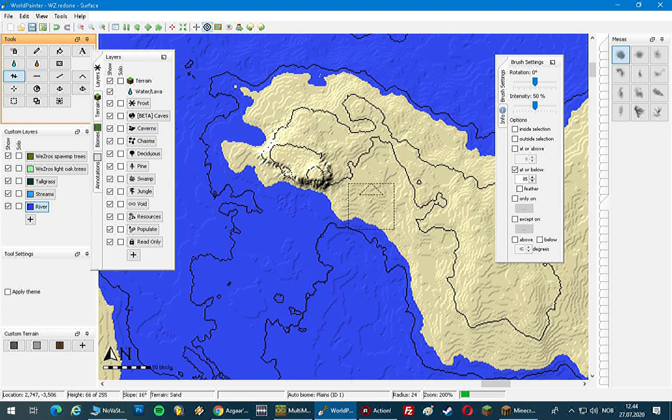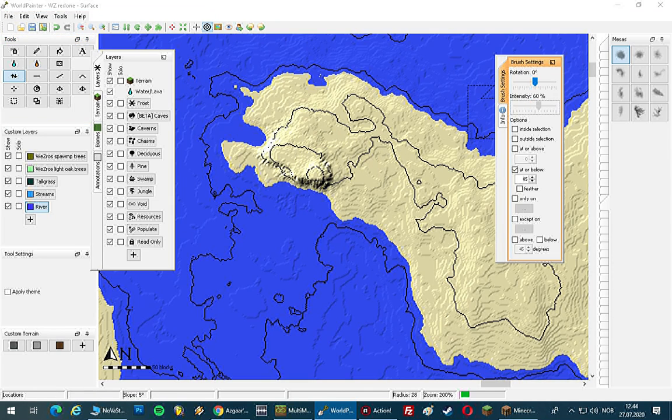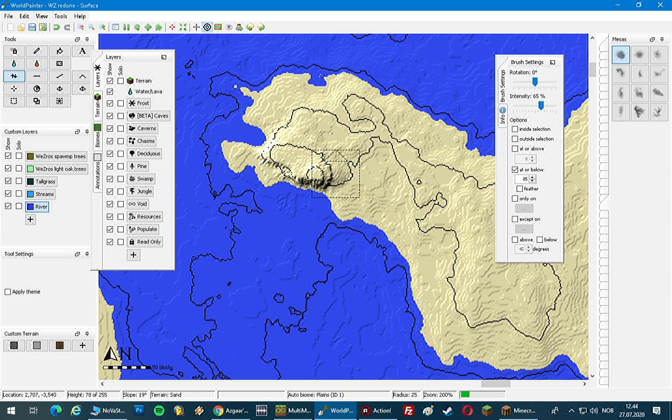I'm planning out some cliffs. I like to make sure that I know where I'm going to have my beaches. So let's increase the intensity a little bit and continue on this cliff. Let's see. And we should make it a little bit steep inside.